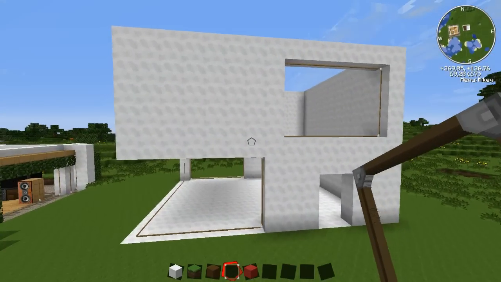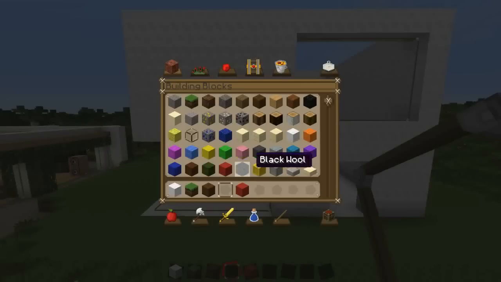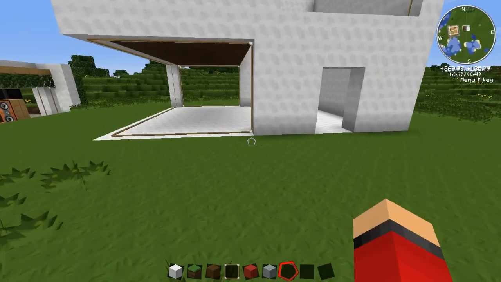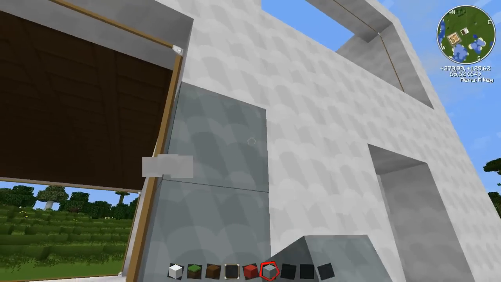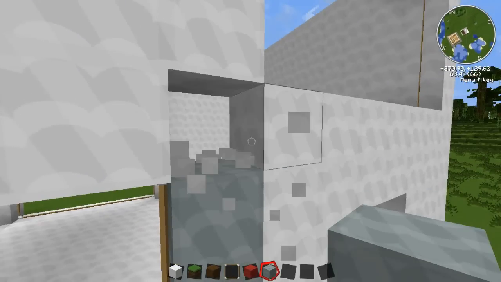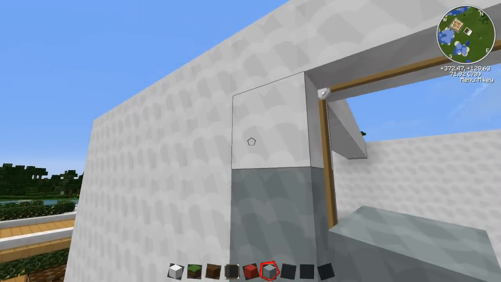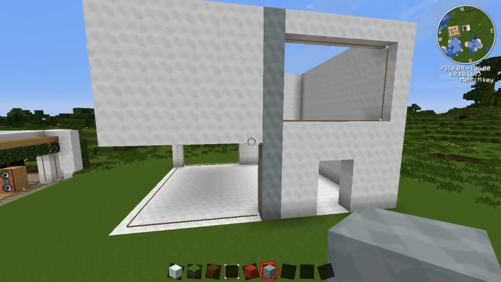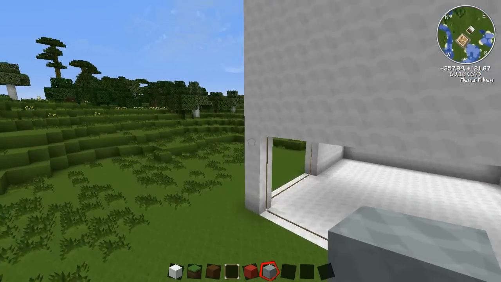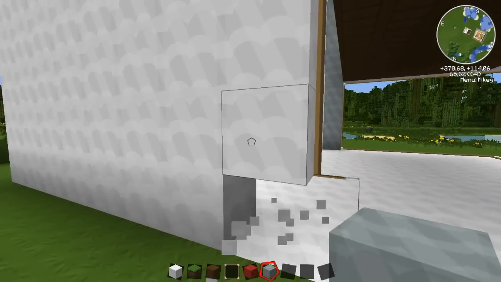So we have this. Probably. Let's see. What other color wool do I have? Let's try the light gray. What if we? Yeah, that doesn't look too bad. Doesn't look half bad. Yeah, that kind of makes the whole thing look a bit more stylish.